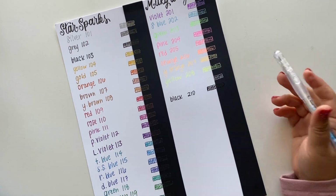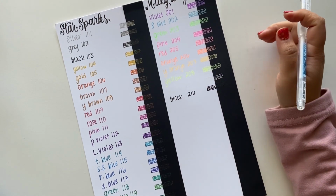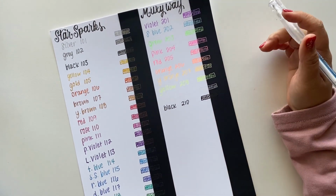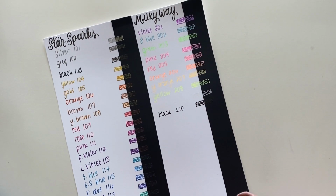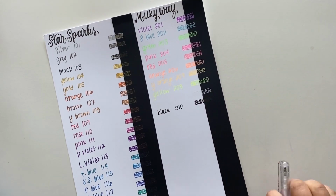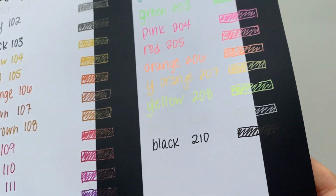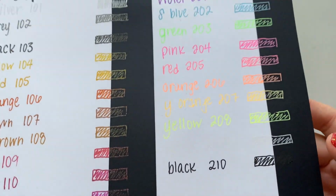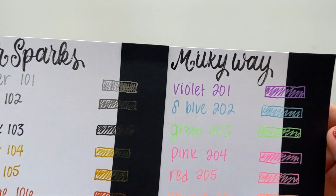First impression of these is I like how bright these colors are. So this is their Milky Way set, more like pastel colors. And I always look for a good white pen, and I feel like this one held up well to the test. I always like to see how well the white shows up on black paper. And I feel like it showed up really well.